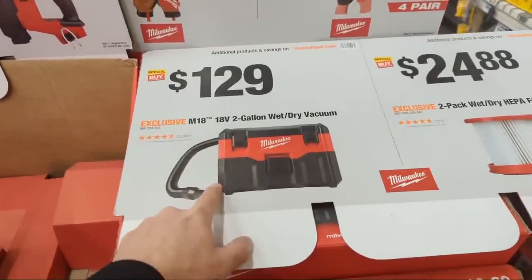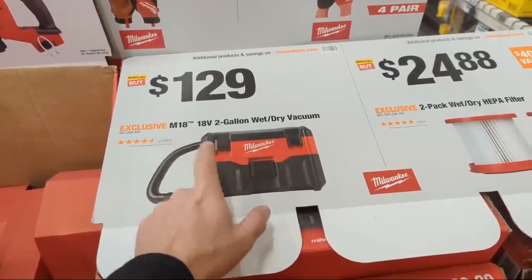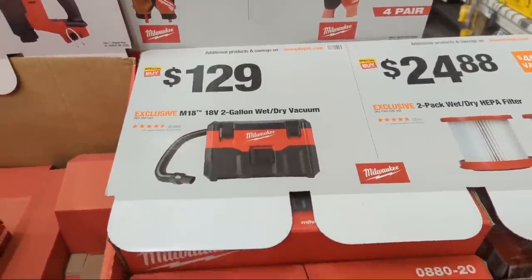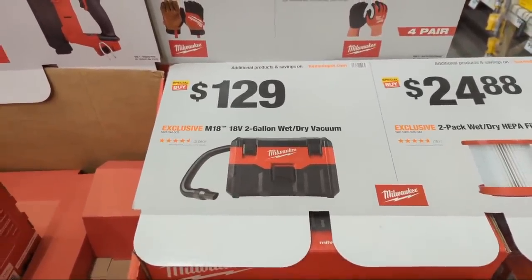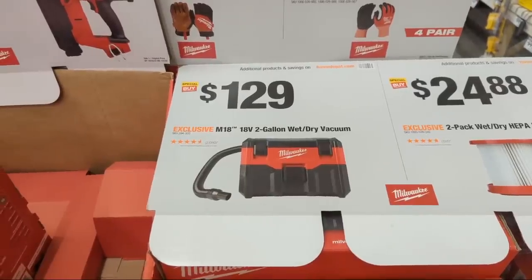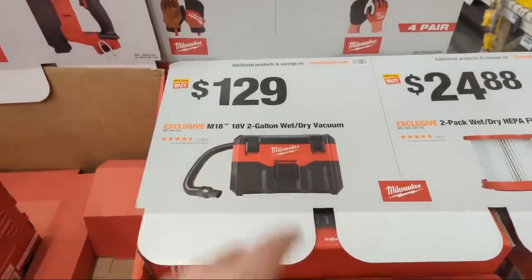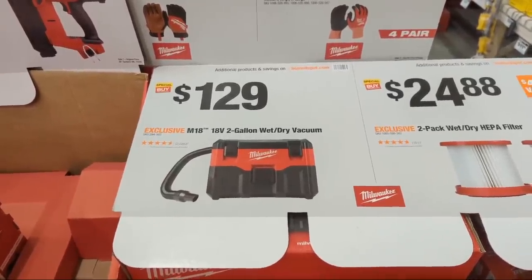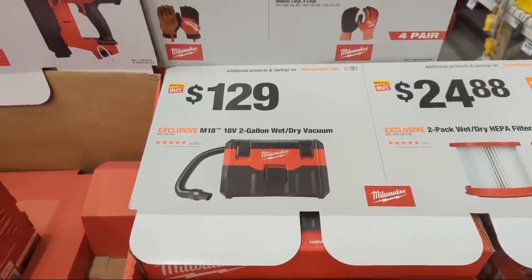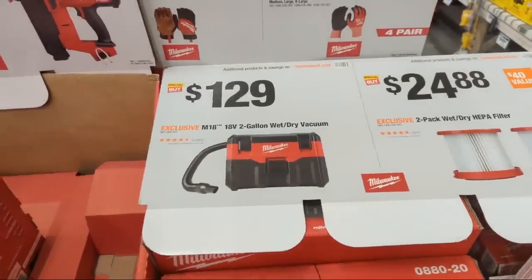Honey, what do you think of this vacuum cleaner? This is the Generation 2. Is that the one that we have at the house now? No, this is the newer one. For $129, what do you think about that vacuum? It's good, but I... Honey, this is the Gen 2. This is the one you love. This isn't the one that's there now. I like it. I don't know if I'd pay $129 for it. Why? Would you try to get it on deal? Yeah, $99. Wow, the missus says she wants it at $99.